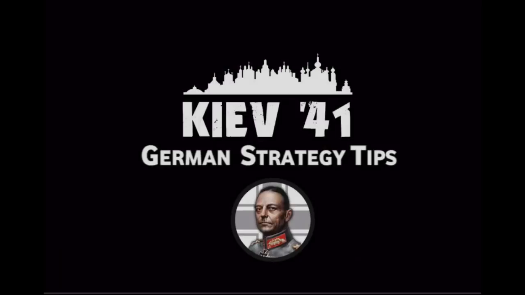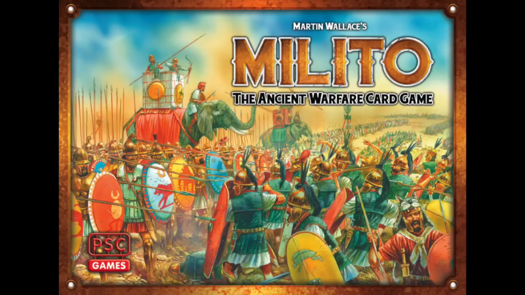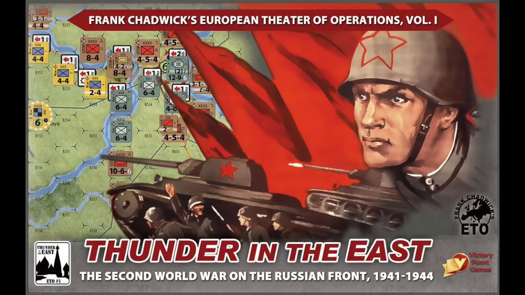Art, the Chief of Bonding with Board Games has taken a look at a preview of a Martin Wallace game called Malito by Plastic Soldier Company, PSC. A strong man of war games, Rob of Rob's Tabletop World takes a look at his War and Pieces segment, Thunder in the East. Actually, that's Thunder in the East, by Frank Chadwick, published by Victory Point Games.